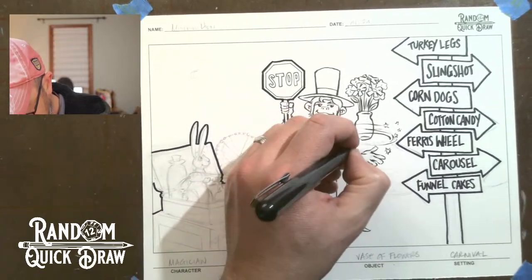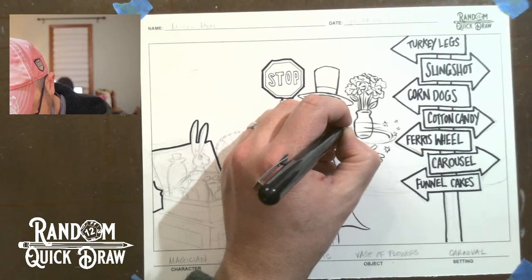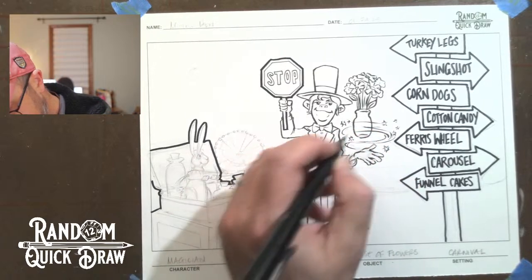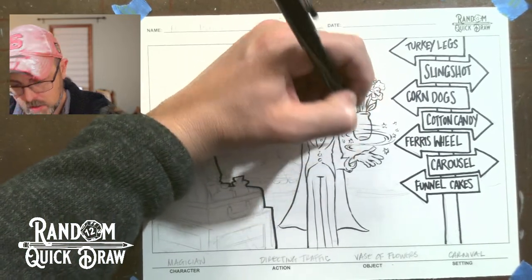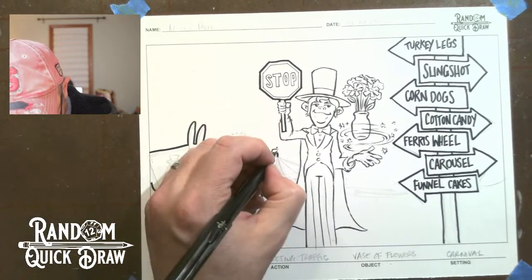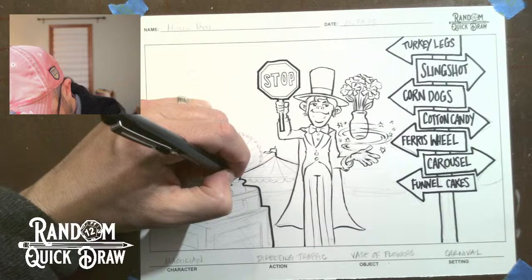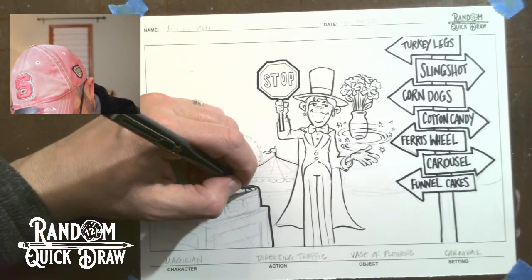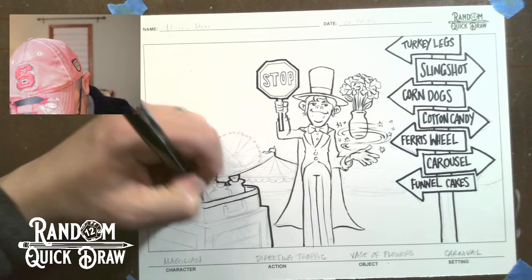All right, so there's the vase of flowers. Let's give it a couple more little magic dust particles floating around. Make it look a little more magical, hopefully, through here. Maybe. All right, now the background. Got my bunny rabbit over here. I've got to put some details over here in the suitcase. And the bunny rabbit. Can't forget the sidekick.